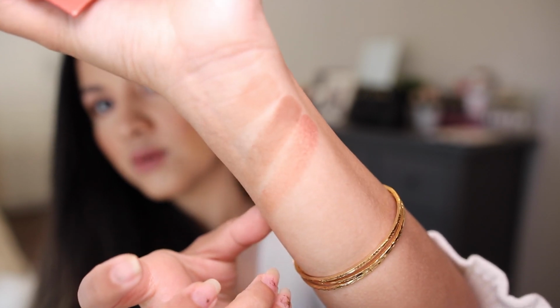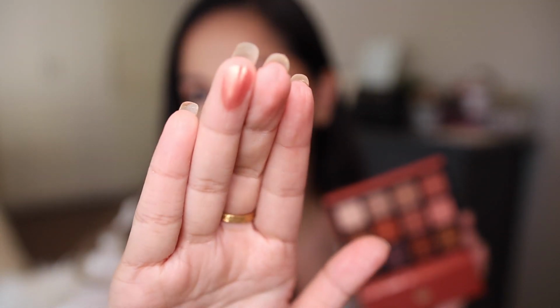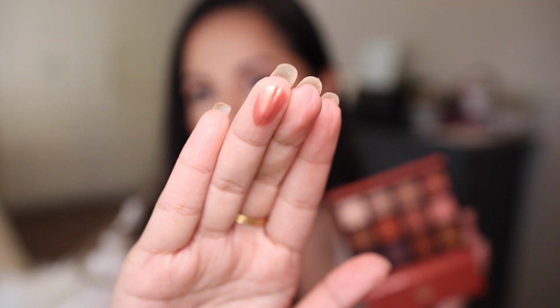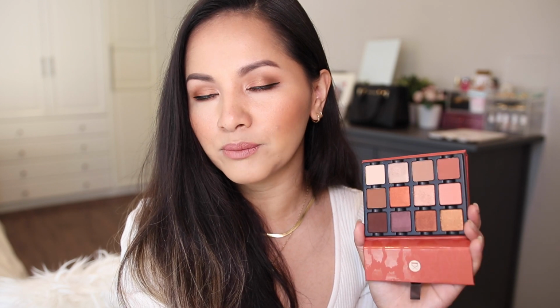This is a gorgeous shade. I don't really notice the dual chrome effect to it. I don't know if you guys can tell, it's very faint and natural. I feel like with most of Viseart's eyeshadows, they're just super wearable.